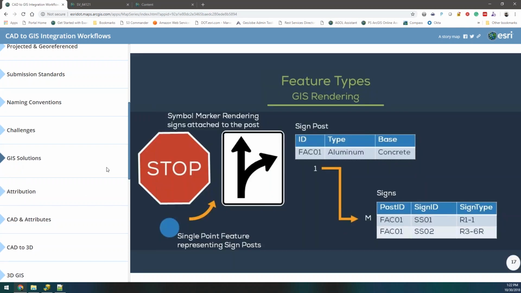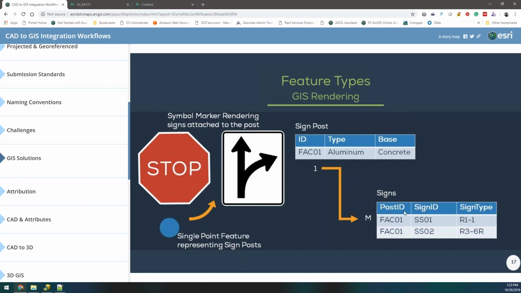To help me do this, another thing we typically do in GIS is render the sign and the post as related tables. We might actually have a signpost table that has the information about the post: what kind of material it's made out of, what the base is, how it's attached. Is it embedded in concrete, or is it just embedded in earth? How is it actually filled in? What's the height of the signpost? What's the material? Is it wood? Is it metal? So you might have all that information.